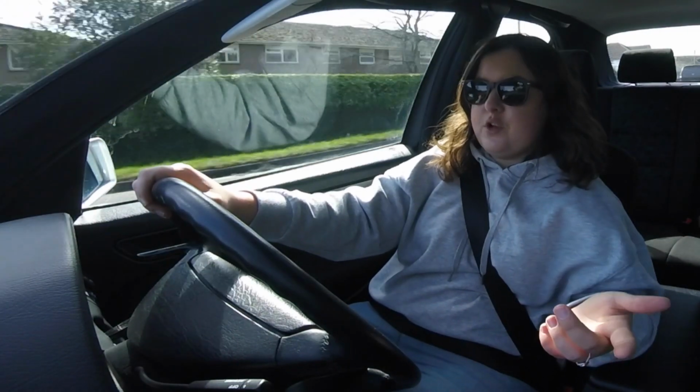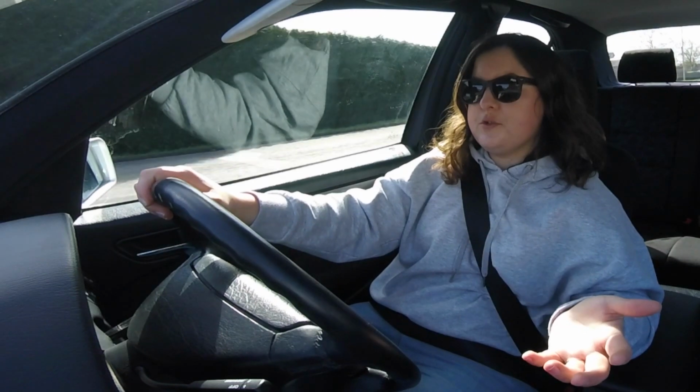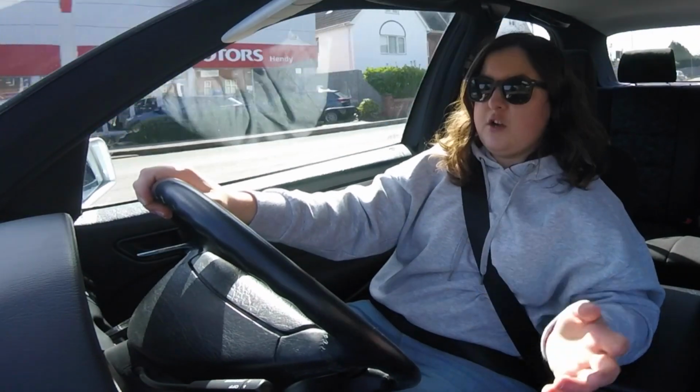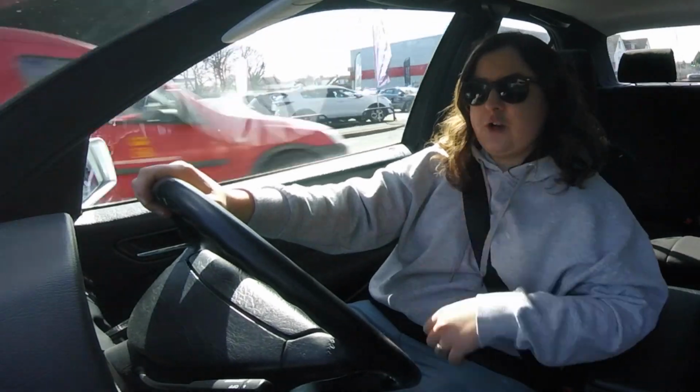The Honda and the Toyota aren't going anywhere just yet. I just bought them, so I'm not going to sell them straight away because that would be pointless. Bought the Honda first, and I thought the Honda would be a good replacement for the Mercedes. Heard the story about me accidentally buying the Toyota. I had to have that one, it's quite a rare car.